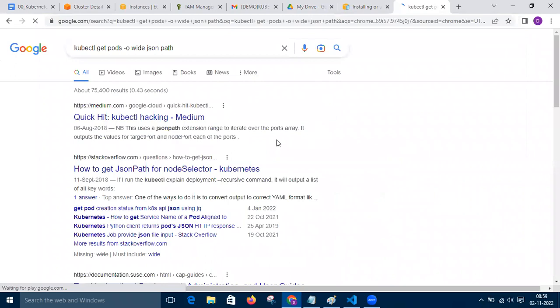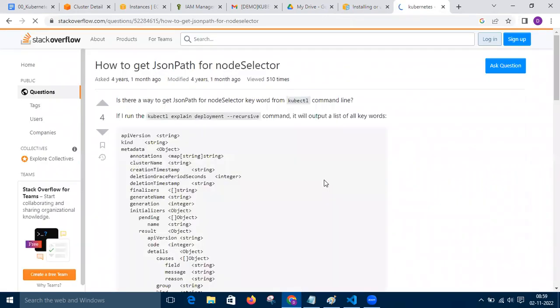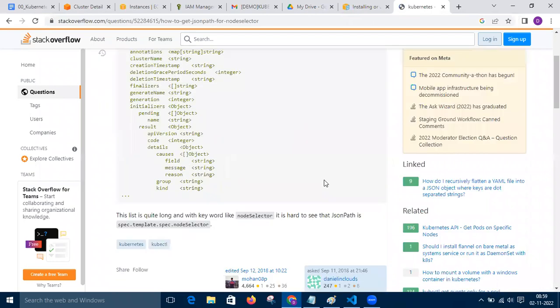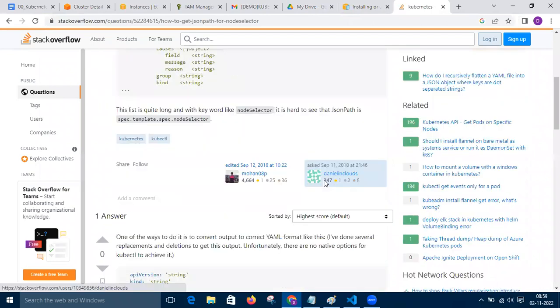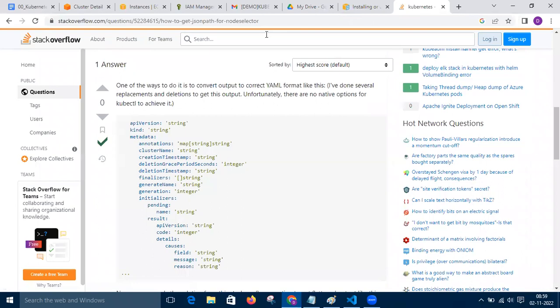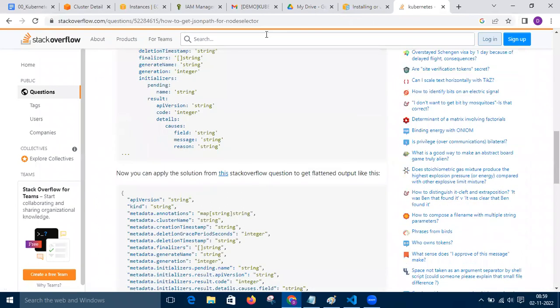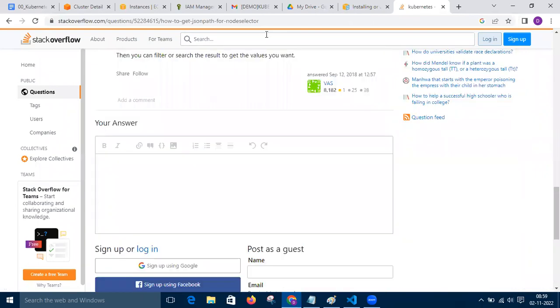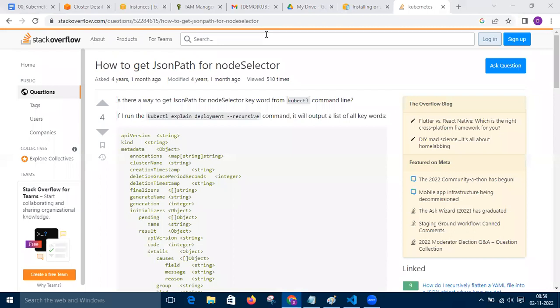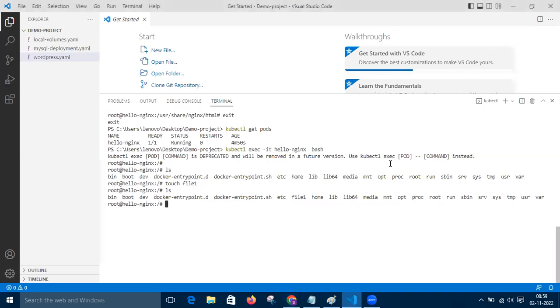I have seen people using this, but I never knew how to. In pipelines also we never used that. Maybe there are different ways to get the output of that particular command. Something like spec containers. I don't know what spec is, what container is. So here, what they are doing is, is this a JSON string?